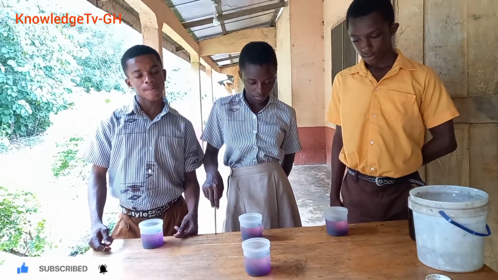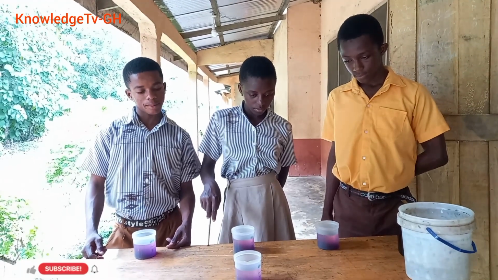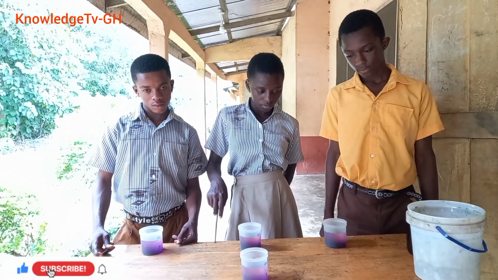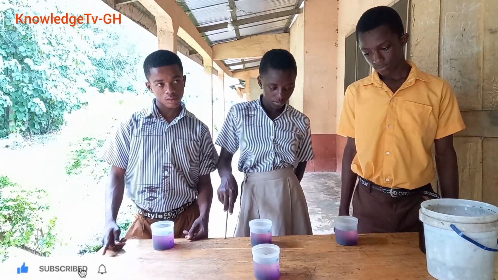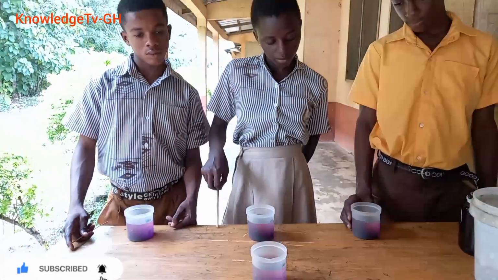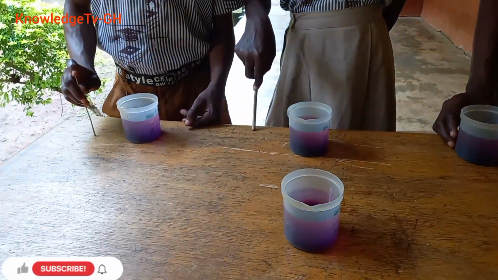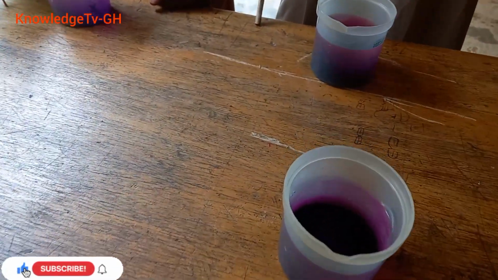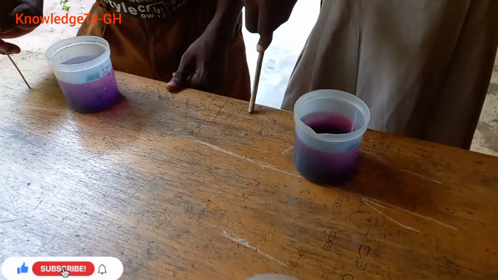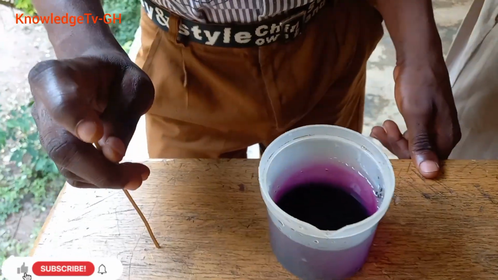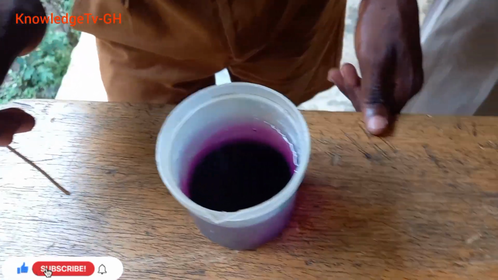Okay, so after putting the potassium permanganate crystal into a beaker containing water, the next thing is to observe the changes that occur. When you observe, you will see that the potassium permanganate crystal begins to diffuse in the water. When it happens like that, you need to apply the factors that influence the rate, and you see the reality of the factors, the way they influence the diffusion.